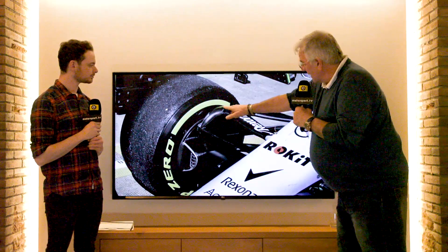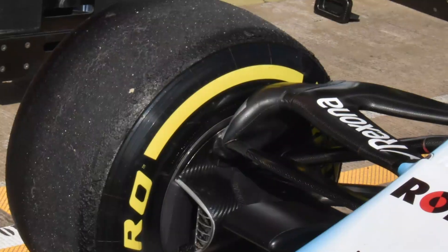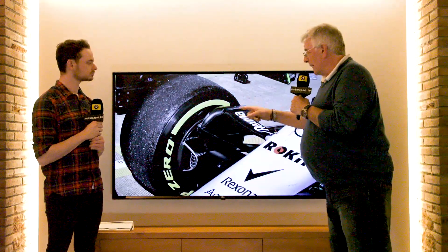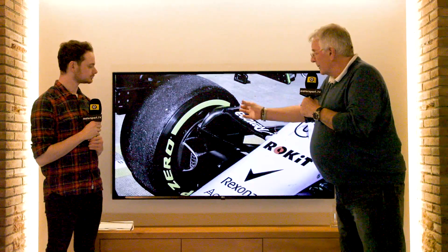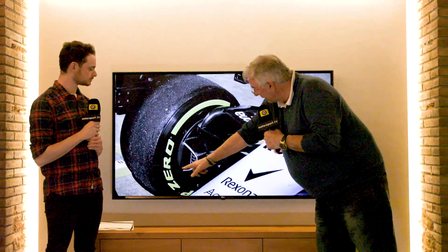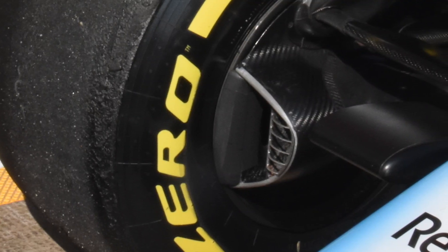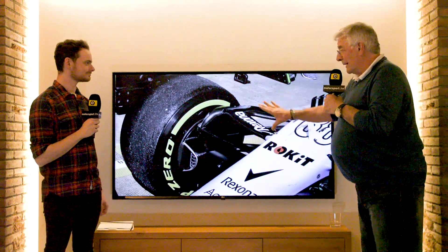This is part of the upright assembly, and inside here somewhere is the bolt or joint that links the two parts. The bottom wishbone has to go with it and creates the suspension geometry. There's a bit of controversy because the regulations are a little vague about what can be flexible — some teams feel this bit here is a bit too flexible. If the wheel turns, something must flex to allow it to turn, so there's going to be a little argument about that. Also here is the brake duct — cool air goes through to cool the brakes — and these little fins stop bits of rubber going down in there, because the tire throws off a lot of rubber. This part might suffer some legality problems, but we'll see as time goes by.